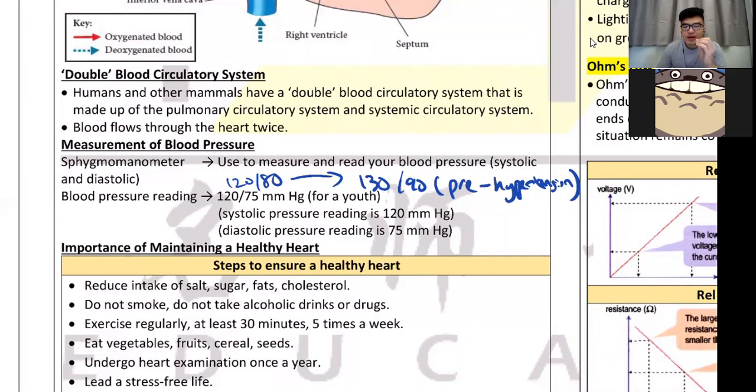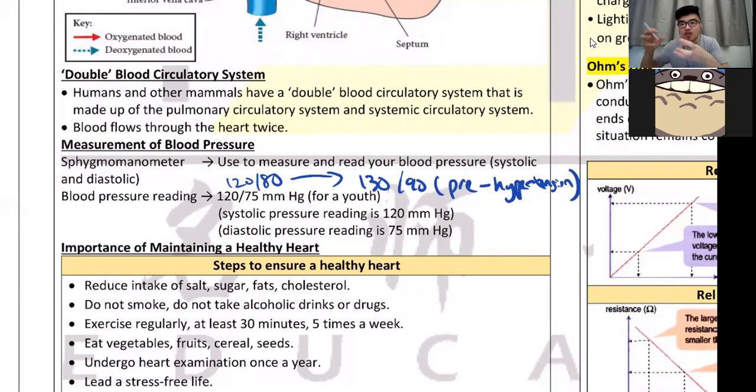Why do we care so much about high blood pressure? When your blood pressure is very high, what is the first organ that is going to be under stress? That would be your heart. Next, it will be your kidney. Because your kidney is a filter. Your kidney filters blood by pressure. So if your blood pressure is very high, you are going to tear the filter in your kidney.